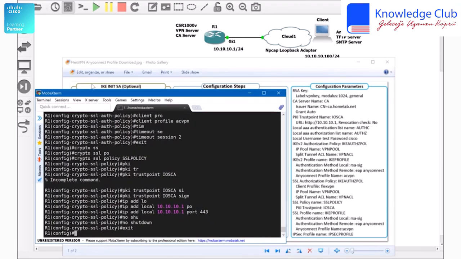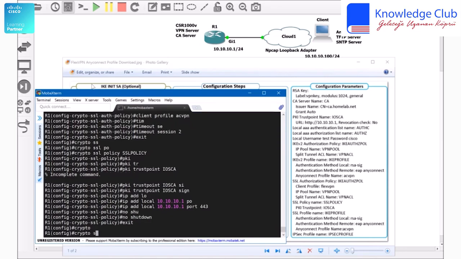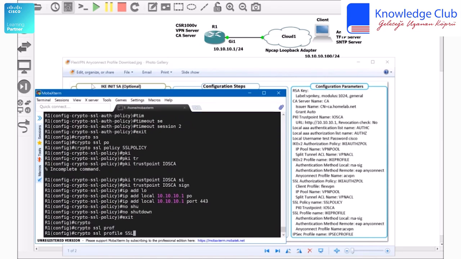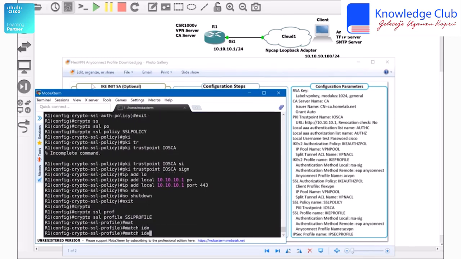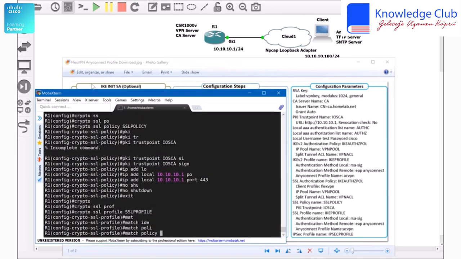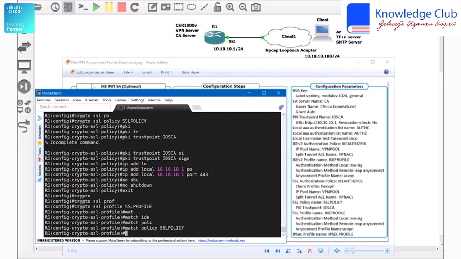And next, we are going to create an SSL profile like what we did for IKEv2. Here, we are going to match the SSL policy and specify authentication and authorization parameters. Crypto ssl profile, match identity, match policy, the SSL policy we created above.